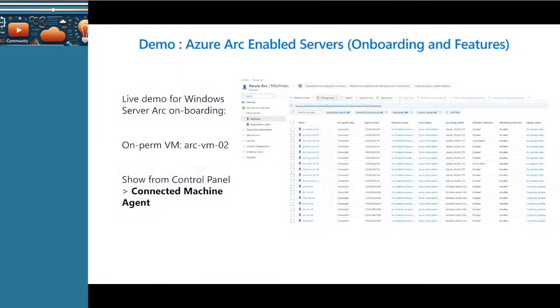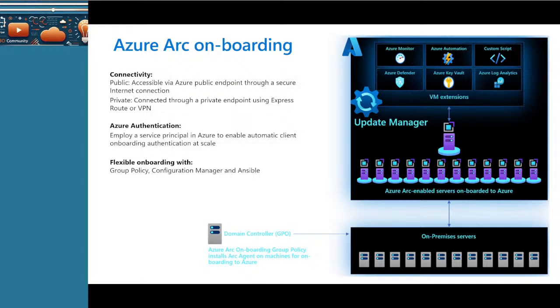Okay, we have seen the onboarding, so I think I can skip that. We have seen how we can onboard our machine to Azure Arc. Just one example, if you want to explore how you can do onboarding at scale: one very common example is this script, which you can add as a group policy preference. Create a group policy and link it to your OU where all your domain joined machines are located. In the next group policy cycle, it would create that scheduled task job and execute the script. This way, all your servers will be automatically onboarded. You don't have to do anything.